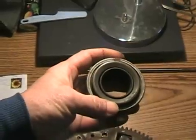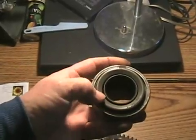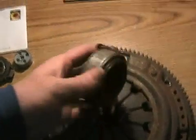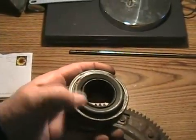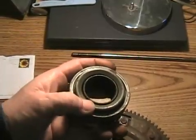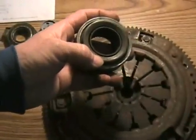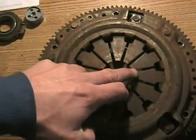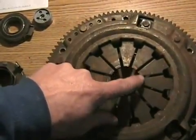The bearing only moves about a quarter inch. If your clutch pedal is adjusted wrongly with no slack, there's always pressure pushing on the bearing against those clutch fingers. That doesn't do anything right away, but eventually it'll wear the bearing out and you'll have a very loud bearing that howls all the time. If this bearing seizes up, your clutch will still function, except every time you use it the bearing wears on the fingers.